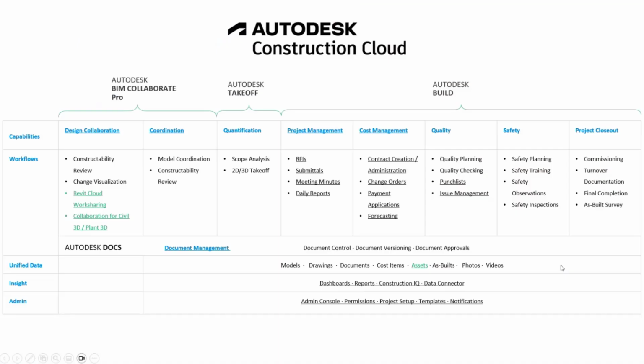Next is our ACC. Like I said just now, I'll focus more on BIM Collaborate Pro. In ACC we have 3 modules: BIM Collaborate Pro, Autodesk Takeoff, and Autodesk Build. Autodesk BIM Collaborate Pro is more into design management. You can review model drawings and do some visualization on the model or your drawings.